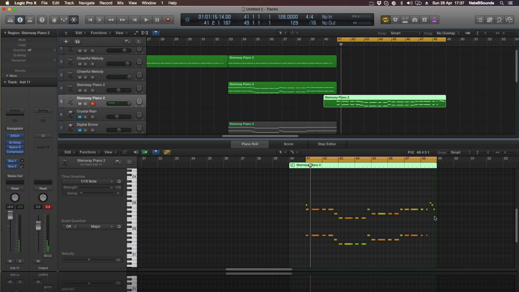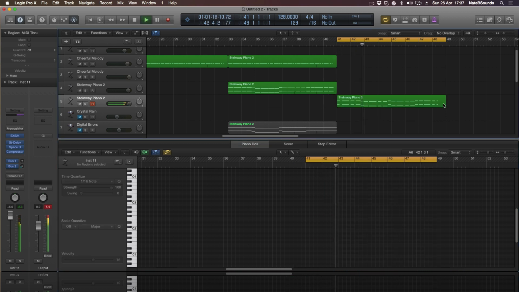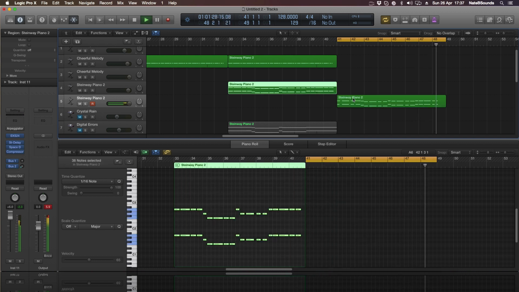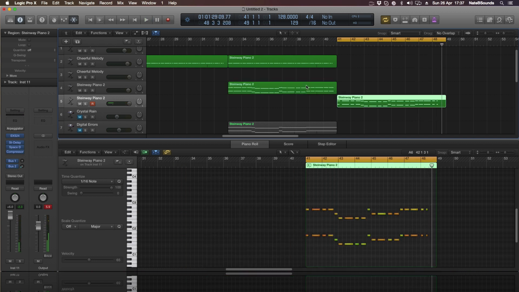I don't know why I added that little flick on the end. It didn't work. Fail. So what we'll do here is quantize those. I've pretty much copied that. I didn't even mean to, but yeah, okay.